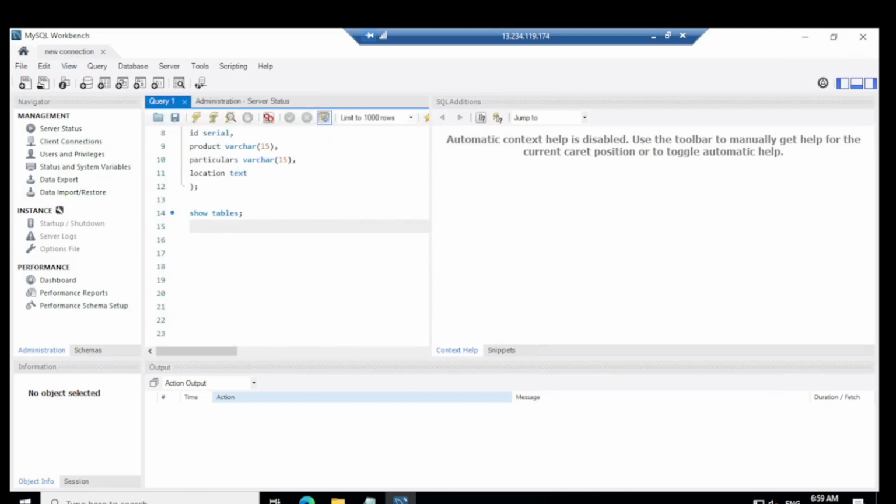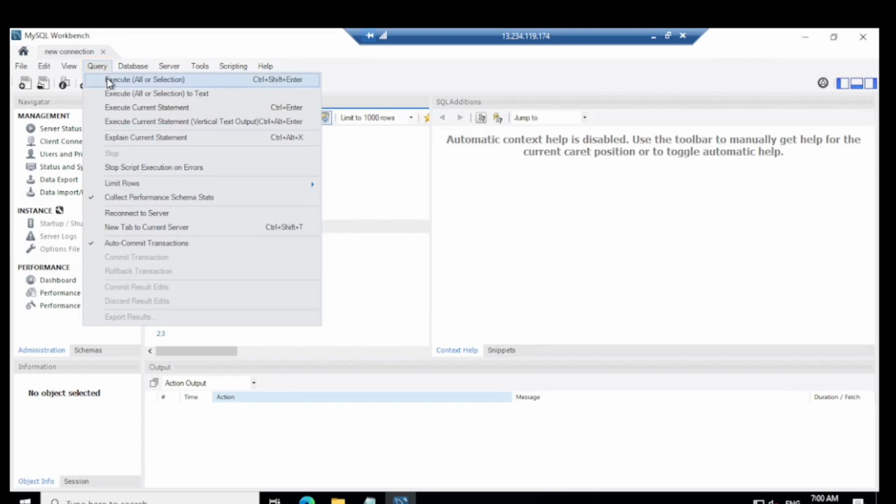By default it comes, and we create a database, for example, CREATE DATABASE. Let me give it the name speech db. Select this one and click on execute.